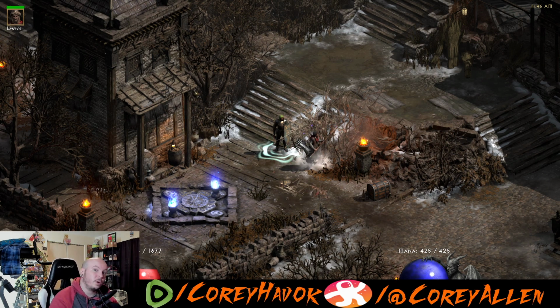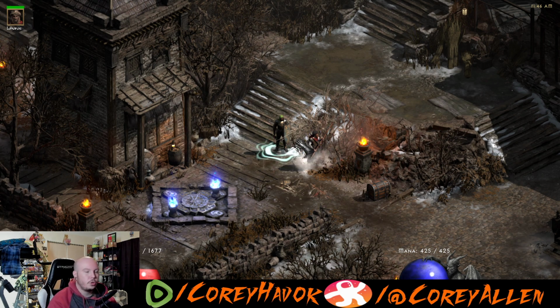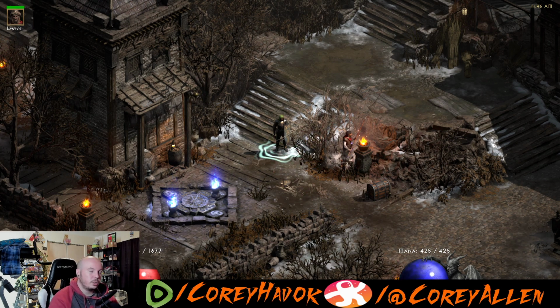The next big holdup is going to be towards the end of Act 2. Duriel can also be a real big pain. Use thawing potions. These are a massive, massive help.